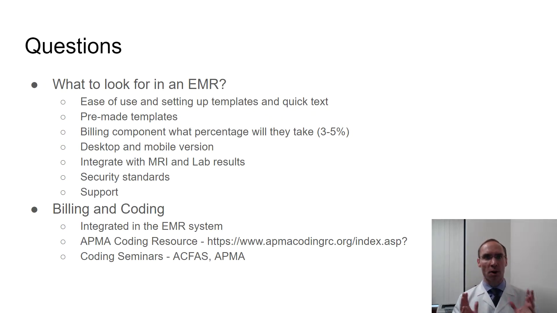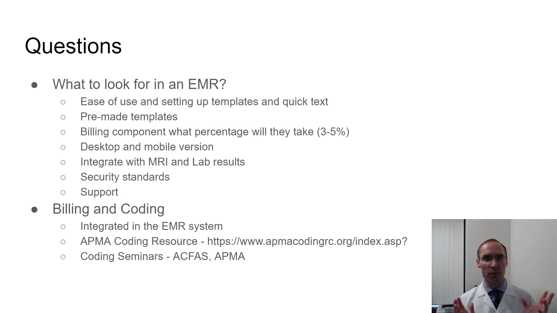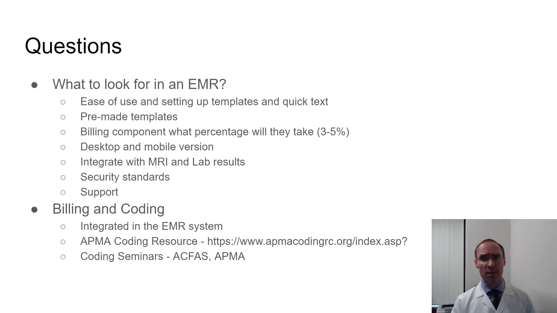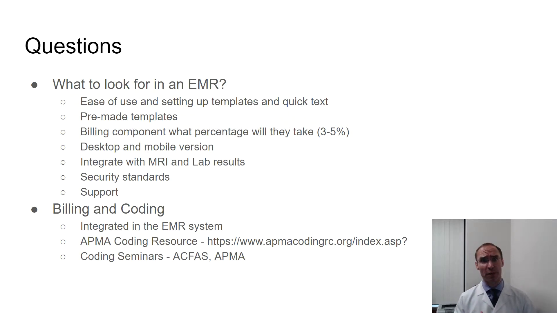Quick texts are called macros. It's basically any phrase that you use in your discussion that you write over and over. If you have to write it more than three or four times, you should probably make a quick text out of it. I've included quick texts that are helpful for common discussions about plantar fasciitis, a first post-op visit, wounds, ulcers. It saves a lot of time. You can edit them — some people get concerned about using the same template all the time, but you can edit it and add in different words.